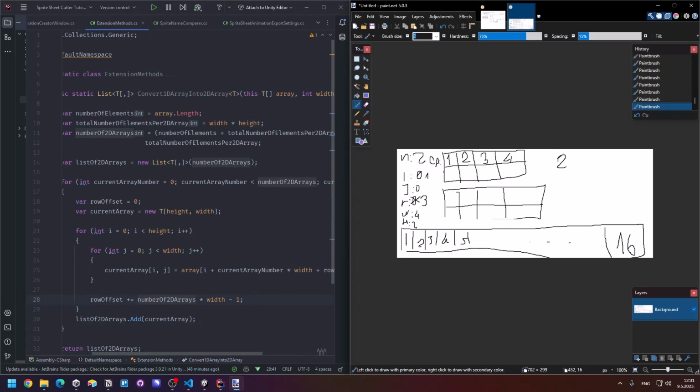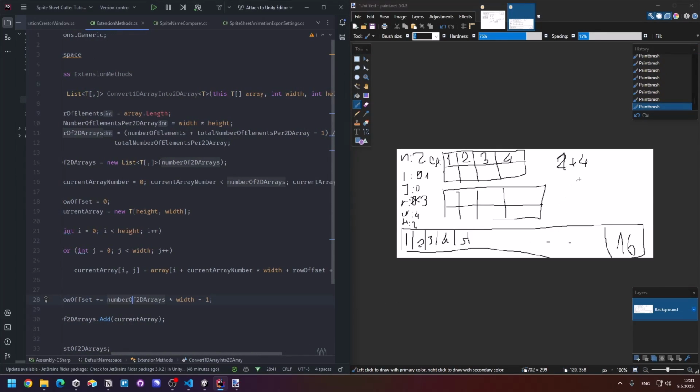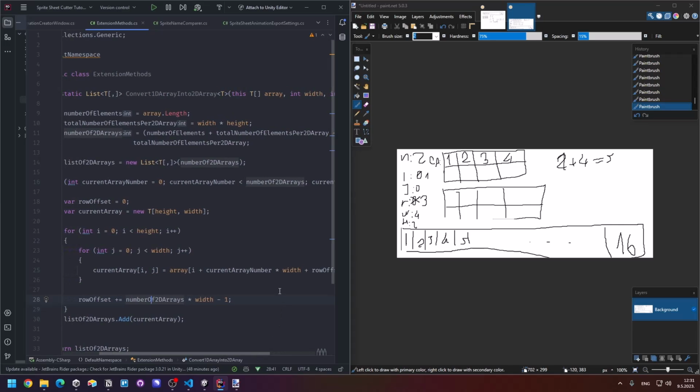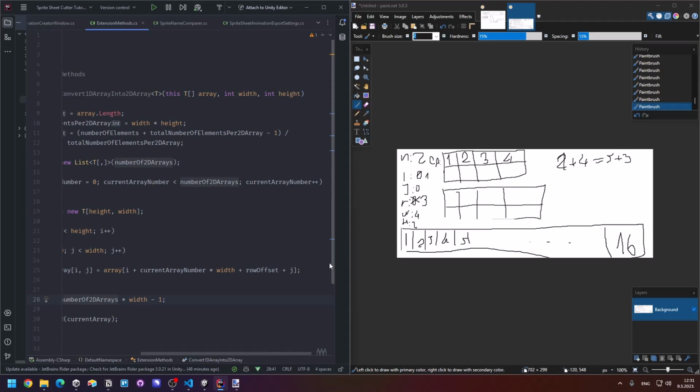That is 1 plus 4. That is already 5. Plus the row offset that we have set here is 3. That is plus 3. That is already 8, and plus j. j is 0 for the time being, and we're accessing the 8th index.